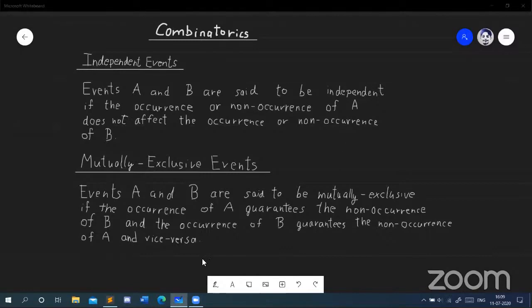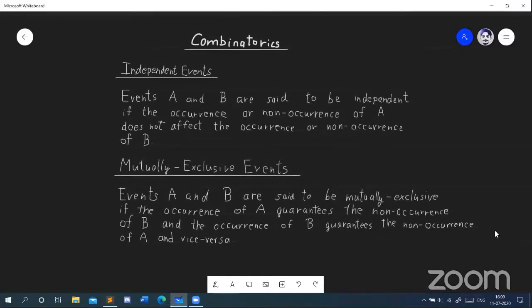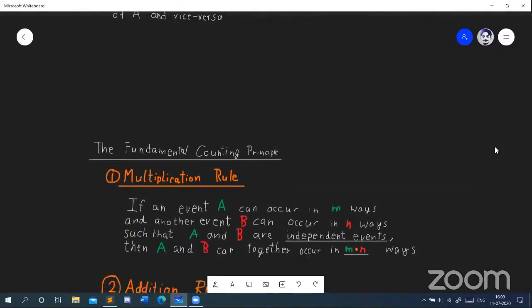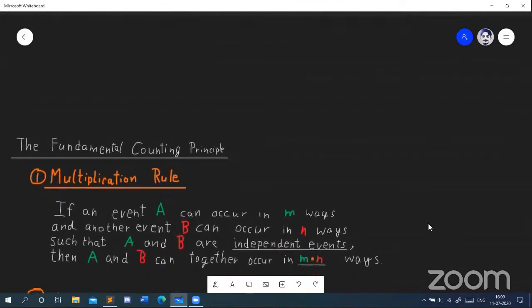All right. So now we come to our counting principles, and these will help us really rethink how we fundamentally count. So we have two principles, and I'll first like to talk about the multiplication rule. It says that if an event A can occur in m ways and another event B can occur in n ways, such that these two events are independent, then the number of ways in which they can occur will just be the product of the number of ways in which both the events can occur.